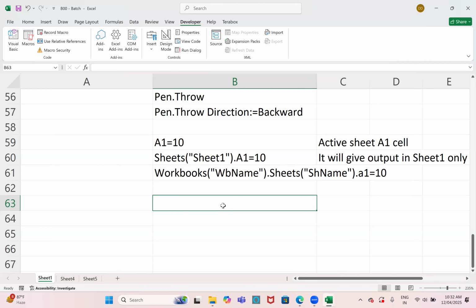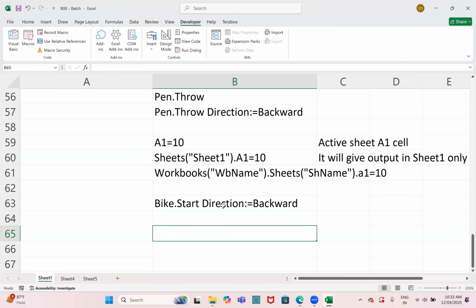If you don't give any argument name, then by default it will go in the forward direction only. But if you want to change the direction, means you want to move back, maybe reverse gear you want to use, then you have to give that argument name. Then what is the code? Bike dot start direction colon equal to, not just equal to, because it's a method argument you have to give colon equal to backward.